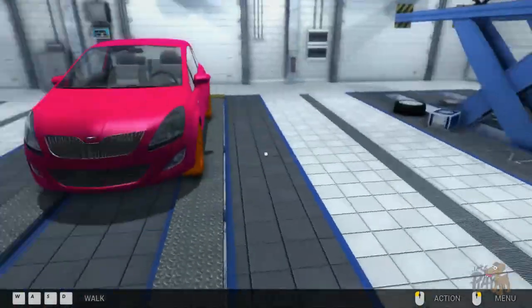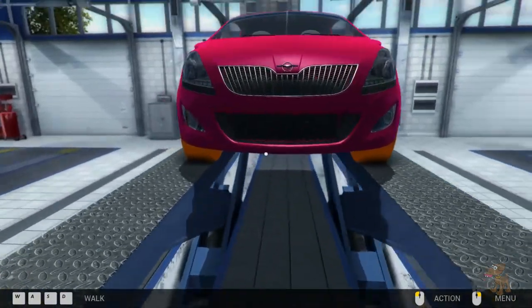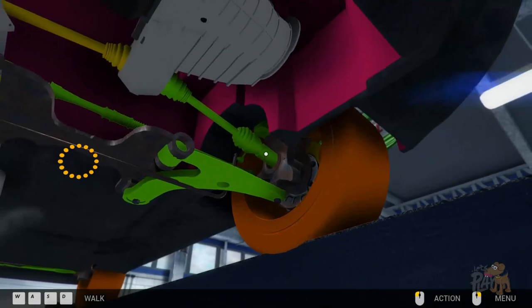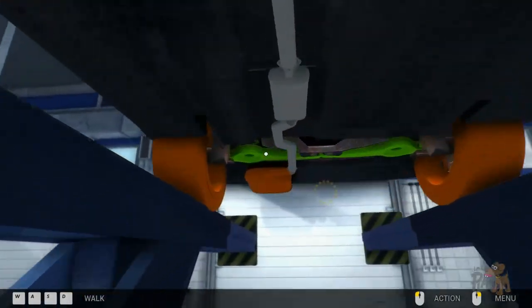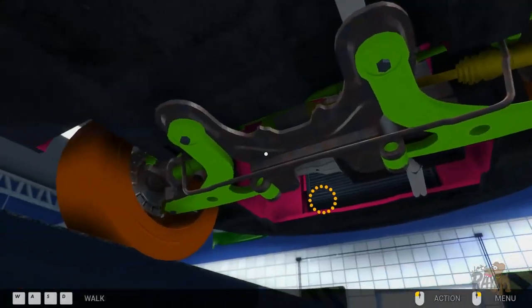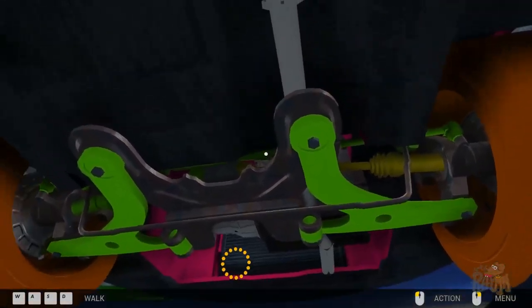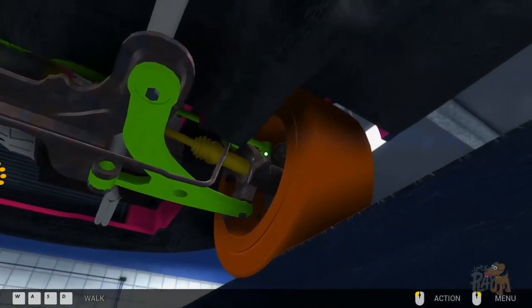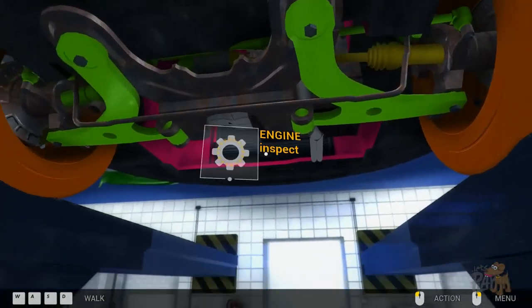Let's have a quick look at the undercarriage. Yeah. Pretty much everything, all that there is all being replaced. All the springs inside. It's cost me an arm and a leg. The actual drive, everything. All the little cogs and all those bars and things.